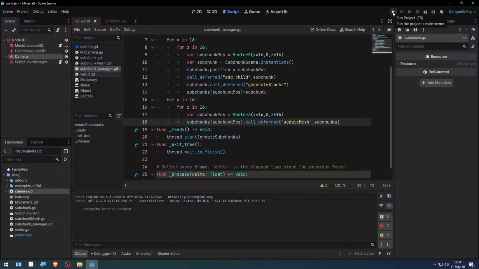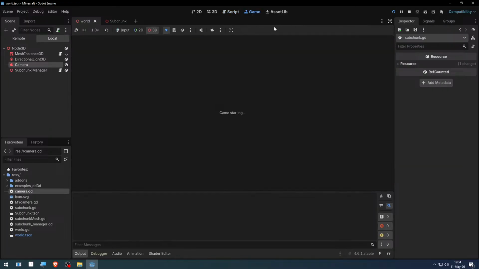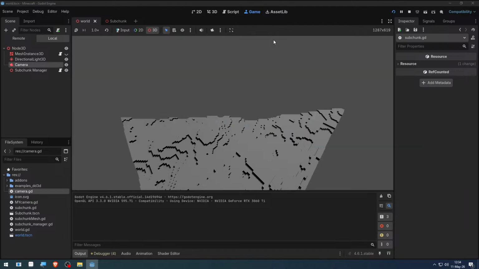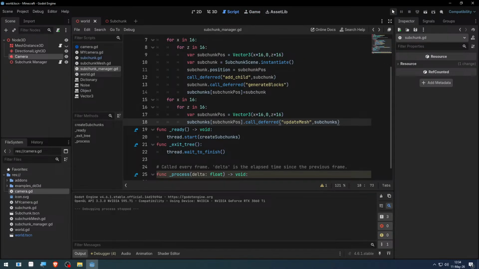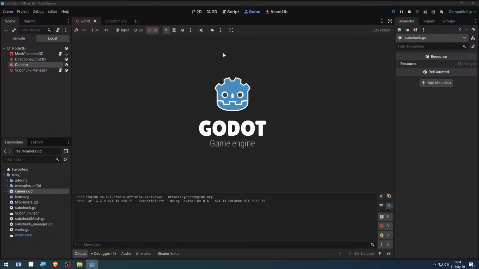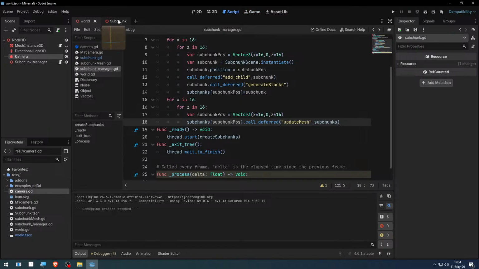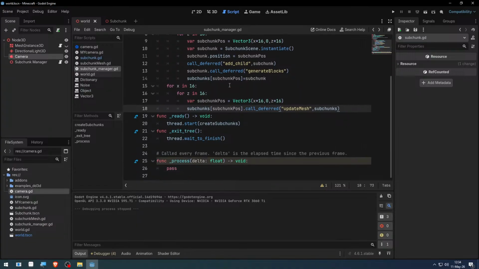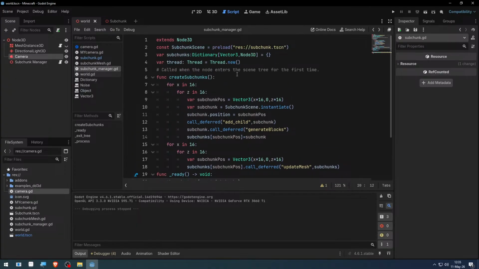Look the difference. When I hit run, okay, absolutely no difference. No, we still have that waiting time. We still have that waiting time, sadly. Okay, this was just an experiment, just to get acquainted with threads. Let's move on to actually the main part of all of this, to make the world endless.